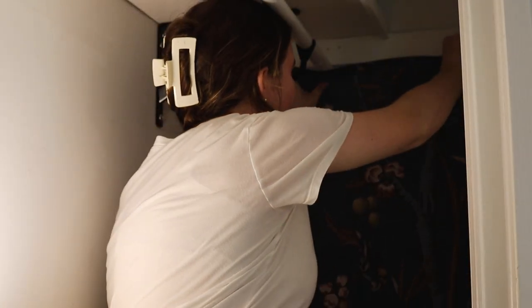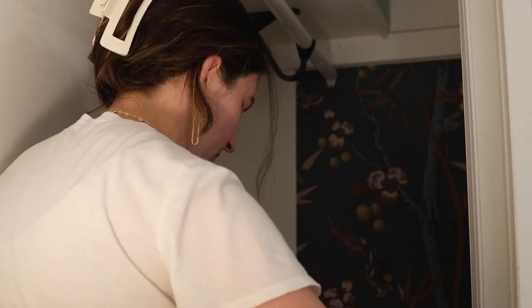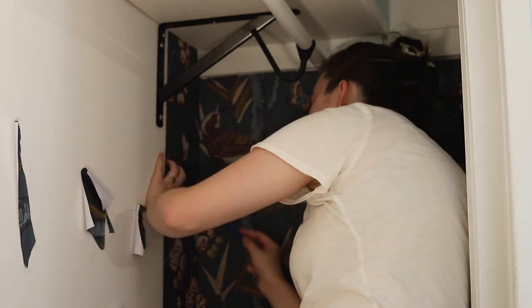I had never wallpapered before and found out very quickly that I hate it — I love the look of it, but it is so hard. Specifically, this paper was so hard to match up; it felt like every panel was differently spaced. With peel-and-stick, once you set it on the wall it is so hard to get it off and put it back on without wrinkling. I have so many wrinkles and little gaps. After I put it on and let it set, the next day there would be a gap that wasn't there before, and the edges would curl up. That's why I don't recommend this wallpaper — if you're going to do it, get the high-quality stuff. This was a fun project and I was looking for cheap and fast. But more than the precision, I wanted it to have the feeling of dark and cozy, and I think it did that. I love it way better than when it was all white.